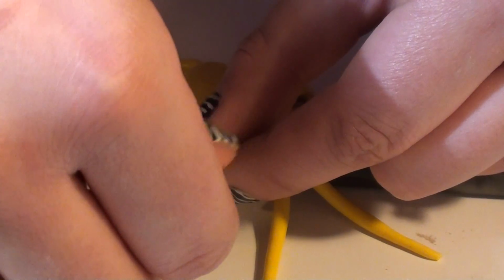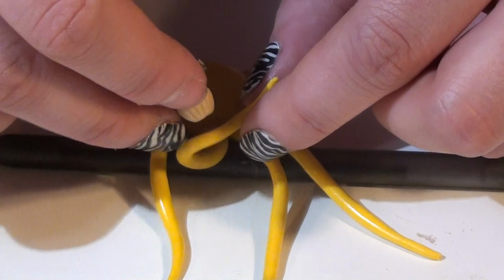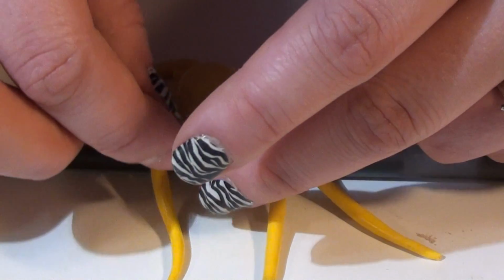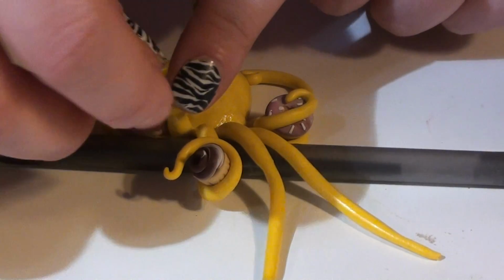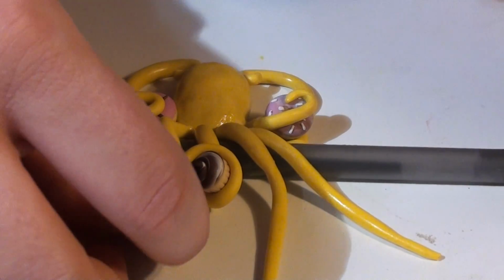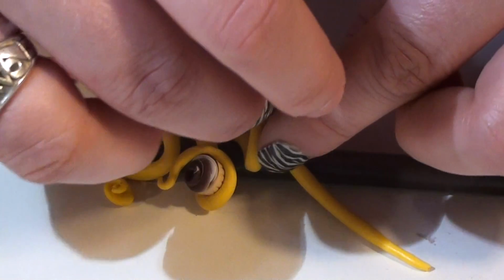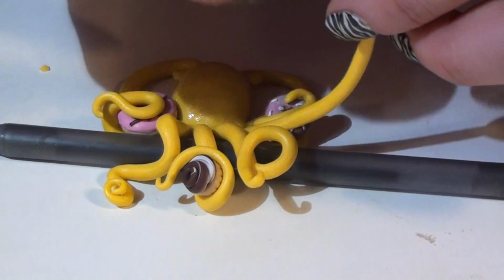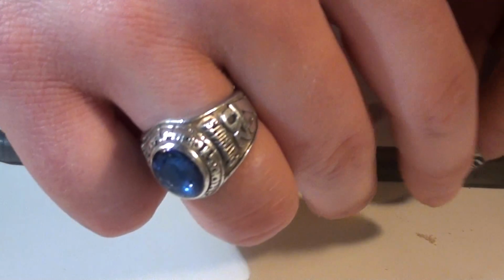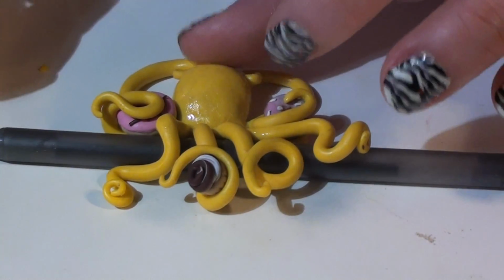This center one here is going to be my little cupcake holder. And this one, I'm going to have holding it like down further. Like that. And then these ones you can just curl up in whichever direction you think looks good. I usually just do something random with them. Won't cooperate. Okay. So there is your octopus with his tentacles done.